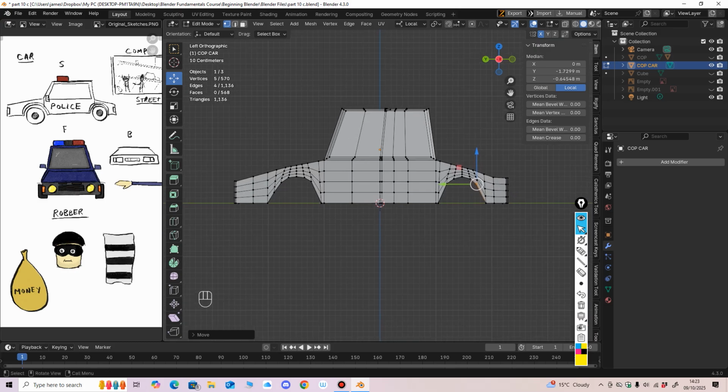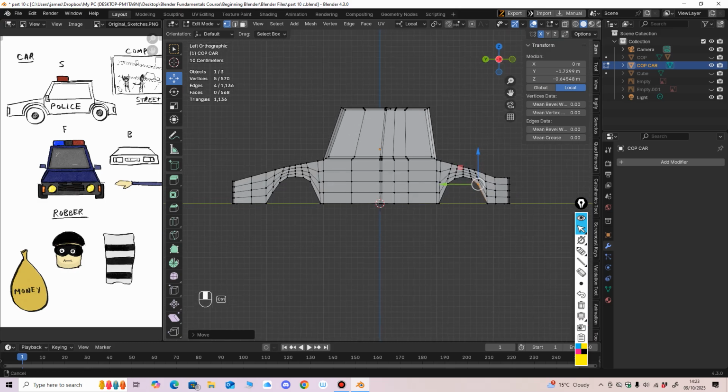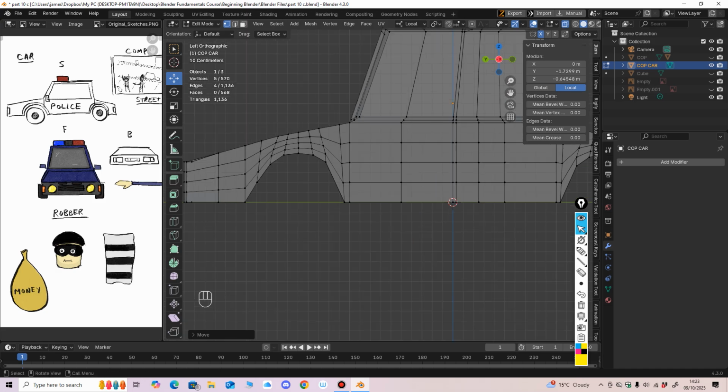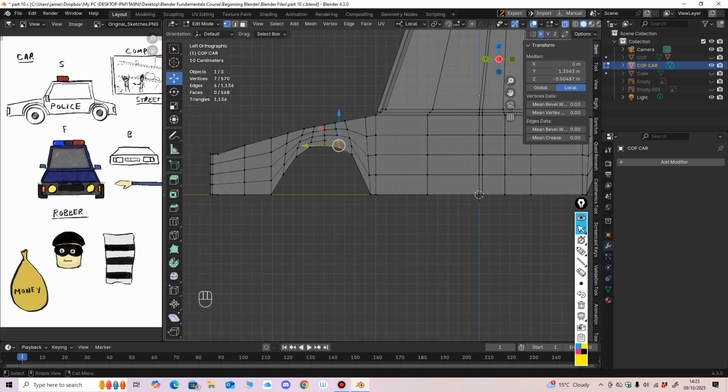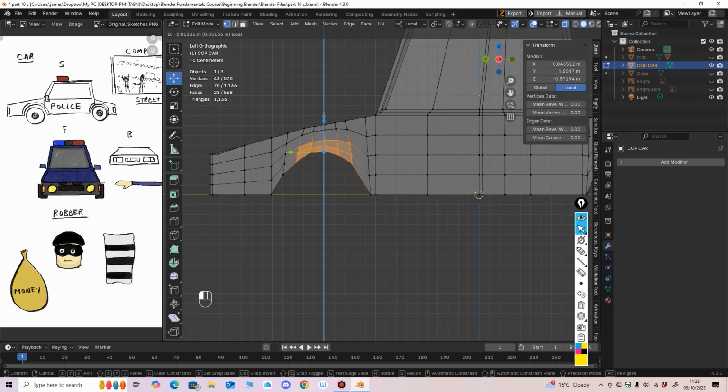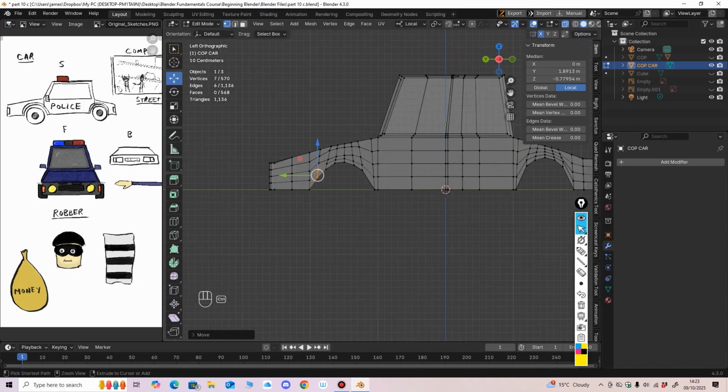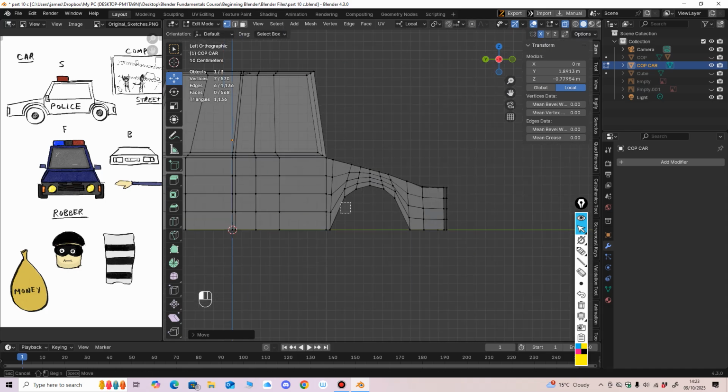And then we need, not so happy with that wheel arch, looks a bit maybe a bit too high. Bring that arch down a bit. It's not as high.